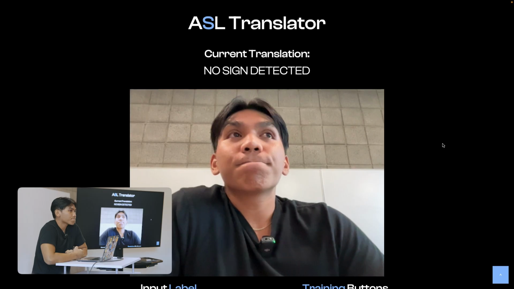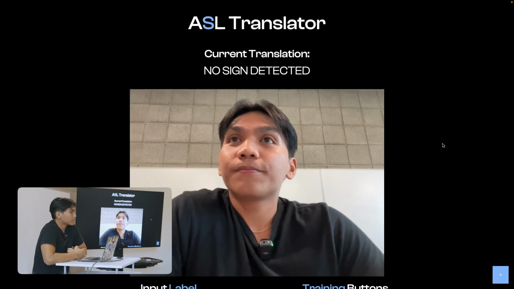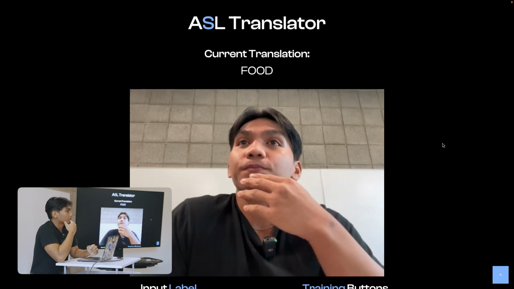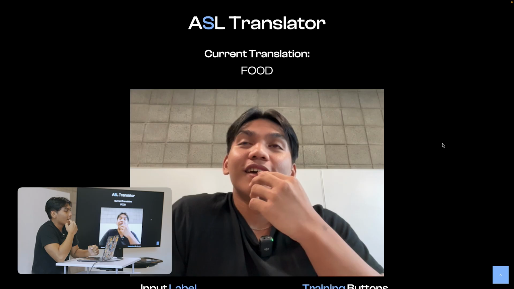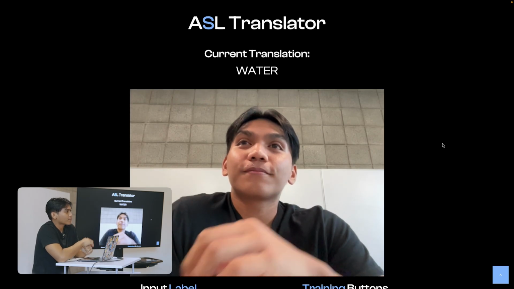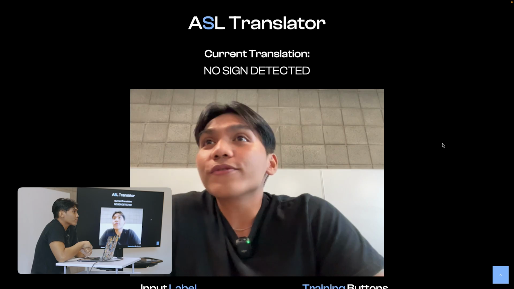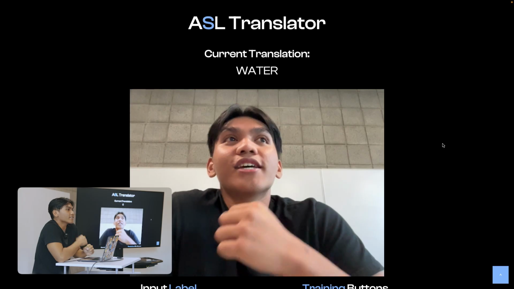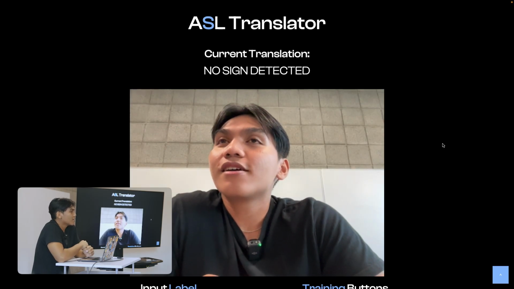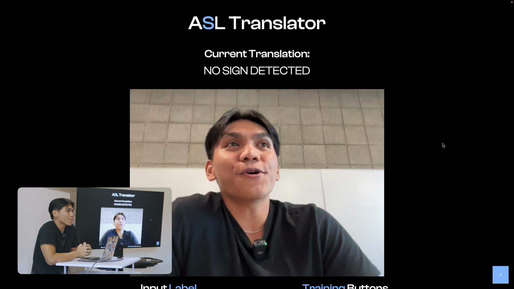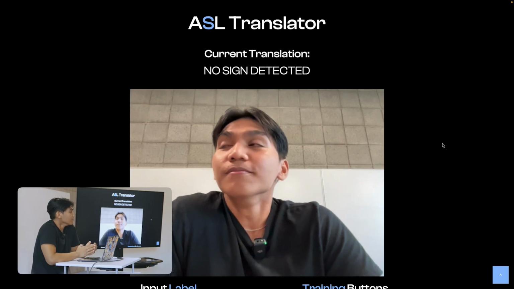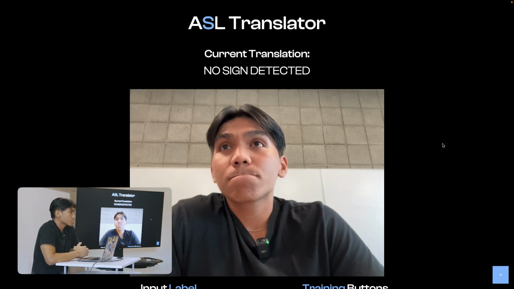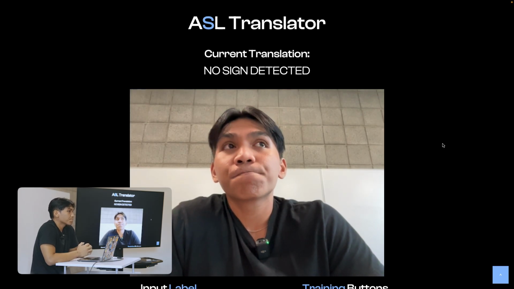That is a neat idea, though. You could use a hand pose, like a wireframe hand pose, like a pre-trained model. It could lock in the hand first and then go to this part. Initially, when I was first planning this project, I was going to do that, but P5JS didn't support that, so I had to think of a workaround. But also, if this was to be mass used, it will want to take into account all kinds of different backgrounds.